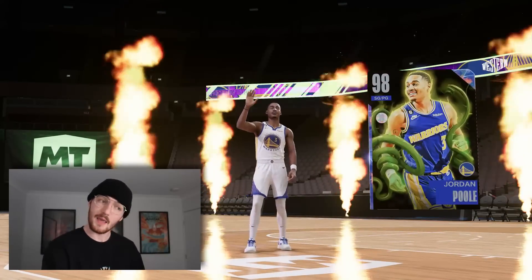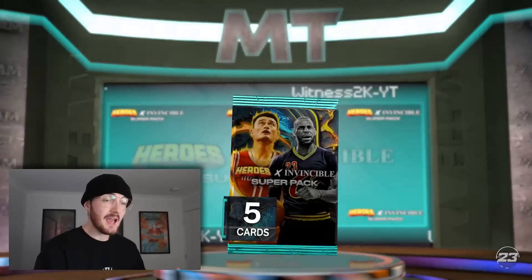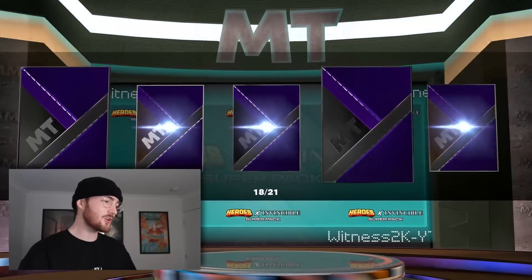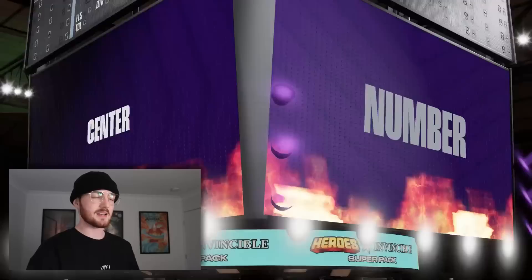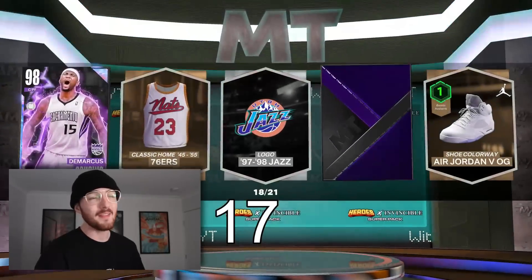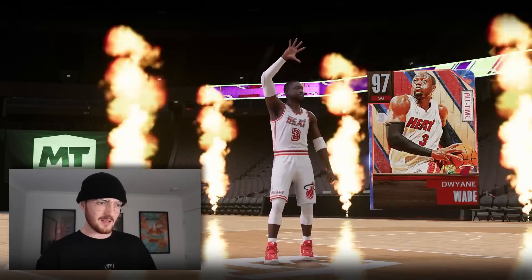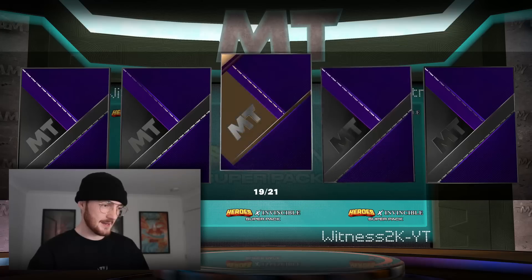We got a shake but it's not a dark matter — that was Jordan Pool. We only have four normal packs and a topper left. I opened a 20-box with a 15% chance at a dark matter; if I don't have a dark matter pull by pack 16, yeah, I'm nervous. Pack 17 is another pink diamond — Xavier McDaniel. We get two opals: DeMarcus Cousins and what looks like a playoff card. Pack 18 — that's Dwyane Wade, an all-time card.